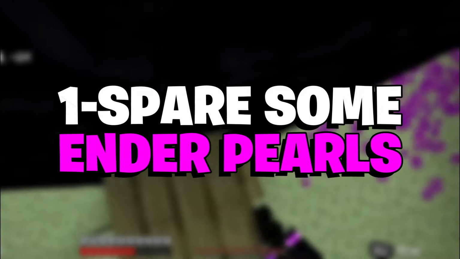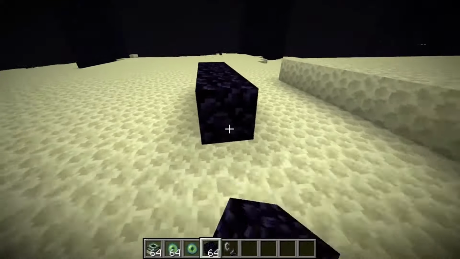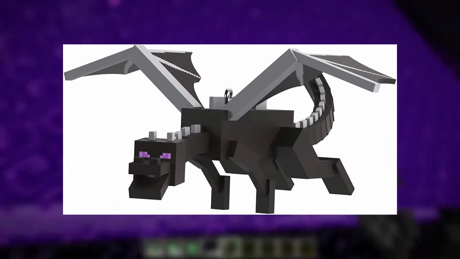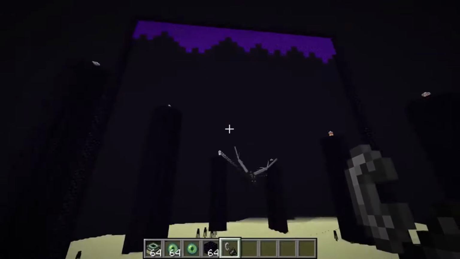Number 1. Spare some ender pearls. To get into the end, players would have needed to collect a decent amount of ender pearls to make eyes of ender. However, players should also look to have a few of these on hand when fighting the dragon itself. Ender pearls are perfect for teleporting around, which will be good for dodging attacks.